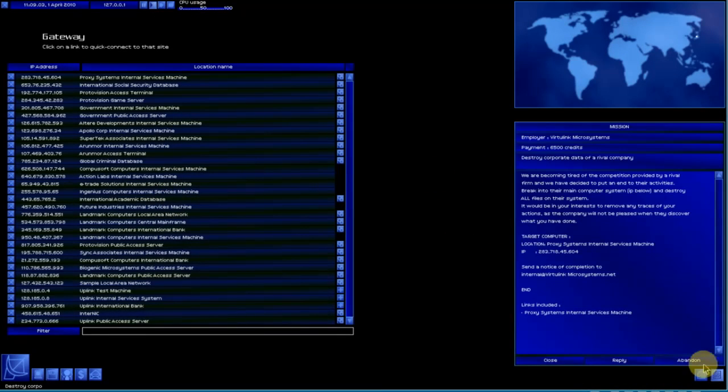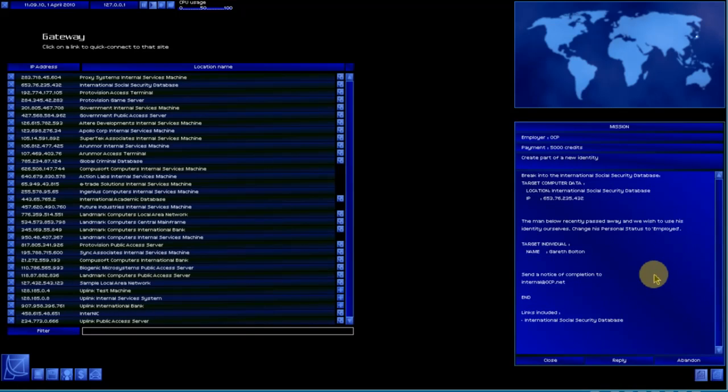I've got a mission now, so I'll bring that up. Becoming tired of the competition... No, that's not the one I want. I want this one, I think. The man below recently passed away and we wish to use his identity ourselves. Change his personal status to employed.